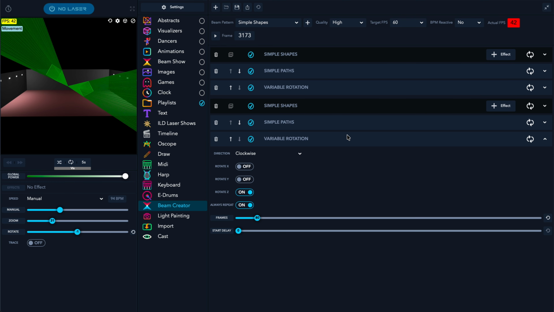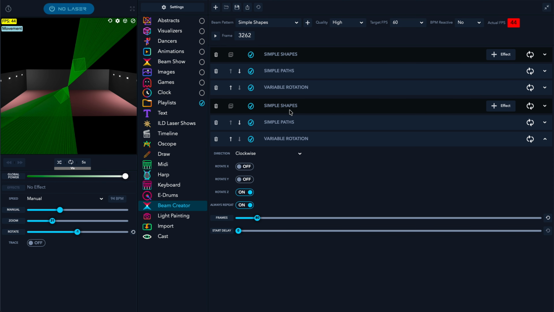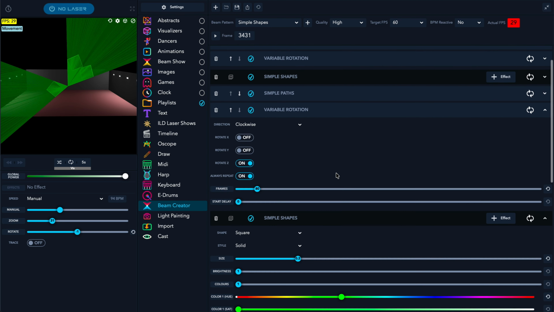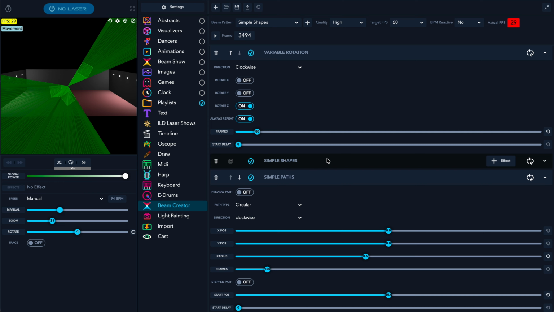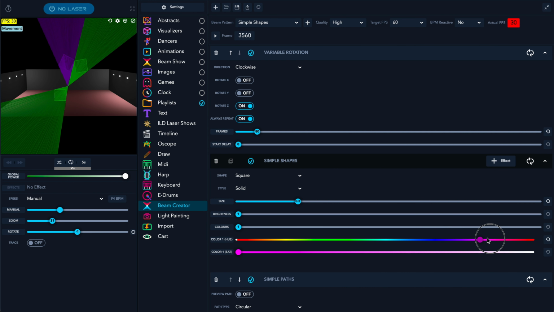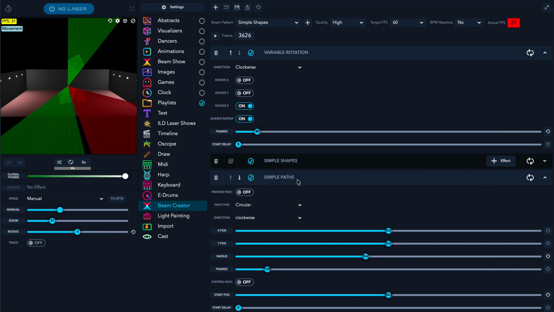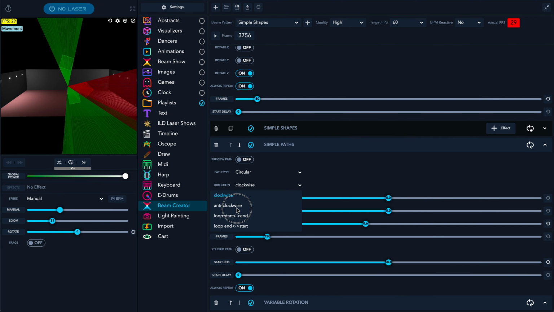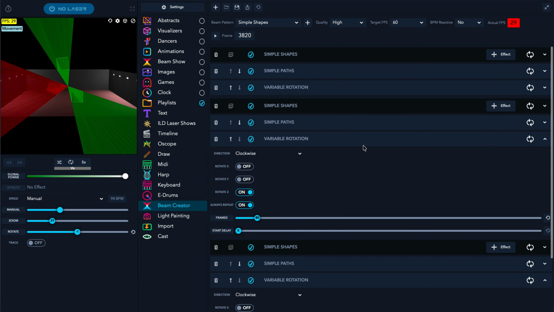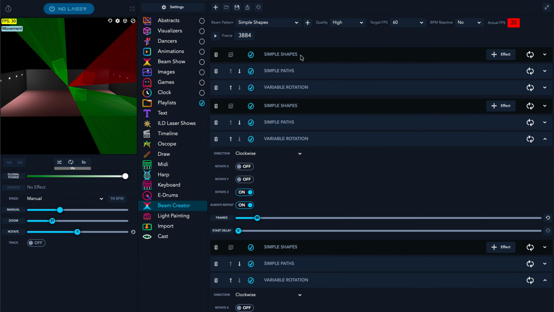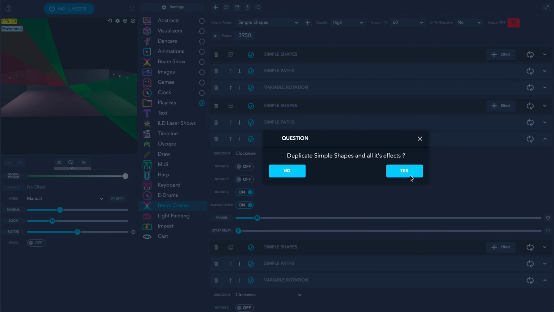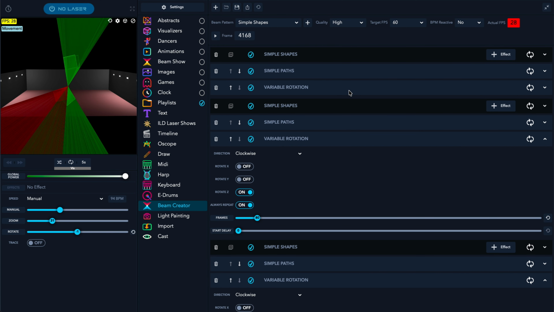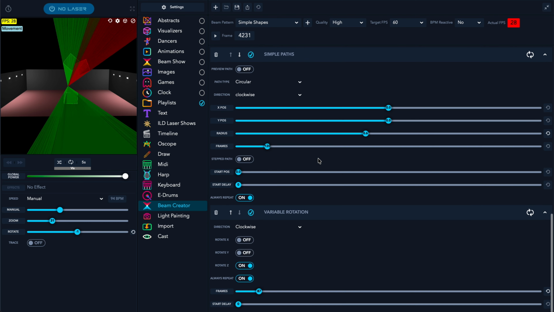So the only thing we need to do is duplicate one of them, change the color to, let's say, red, then change the direction to anti-clockwise, and do exactly the same with the first one, because we need something running in the starting from a different place.